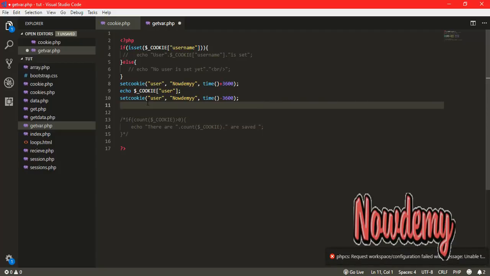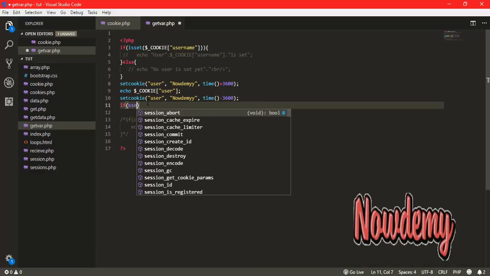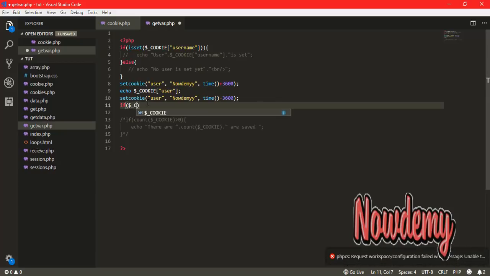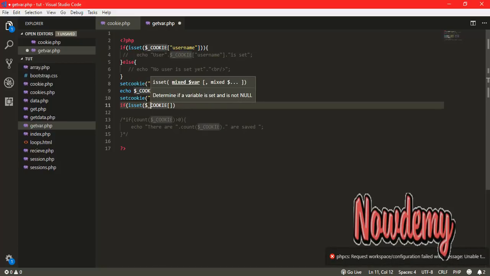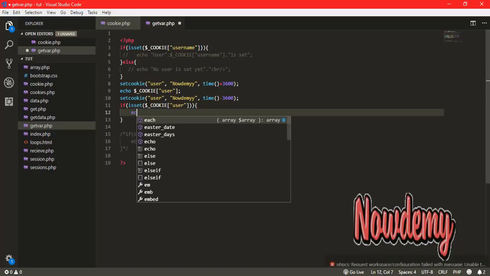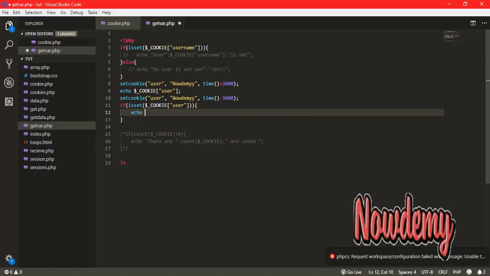So if the cookie function, and the cookie name is user, echo user is, and the cookie.